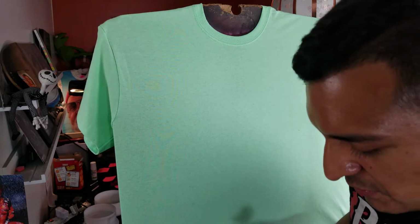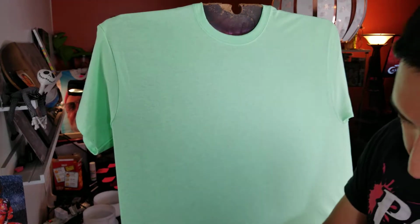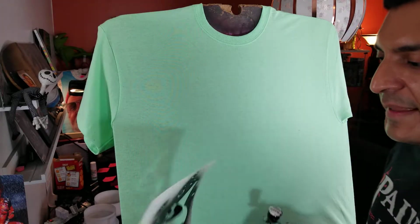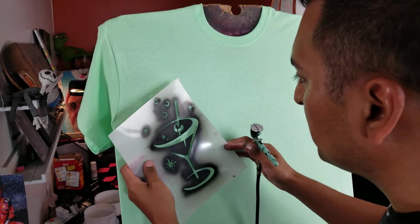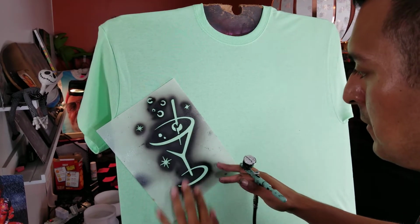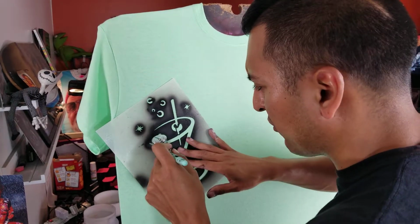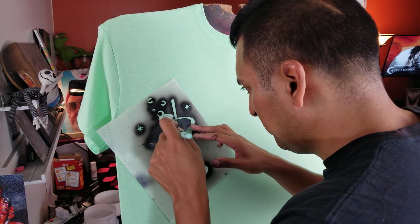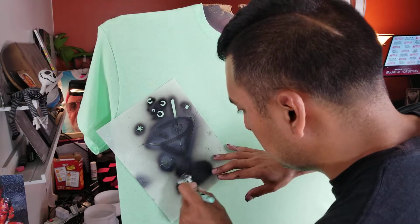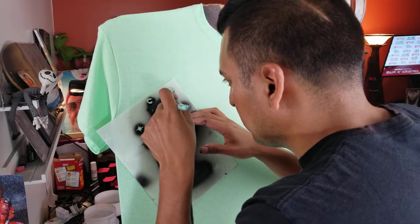So first what I do is get some spray adhesive and spray the back of this template. I made a quick martini glass template to go with it because it's for the bridal shower, you know, for the party or whatever they have. I forgot what it's called. I think it's bridal party, right? So I push the template on the shirt, slightly misted.